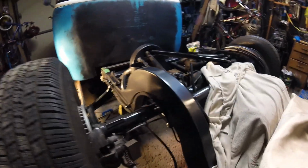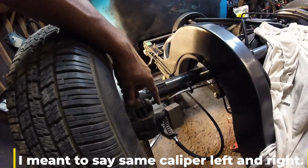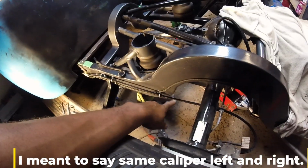End of the video now, and I have the driver's side cable run. You can see it's a bit funky. So with these GM calipers, it's the same caliper front and rear. One is on the trailing side of the wheel and one mounts to the front side of the wheel. And because this is trailing side, it does have to do this little loop around here.